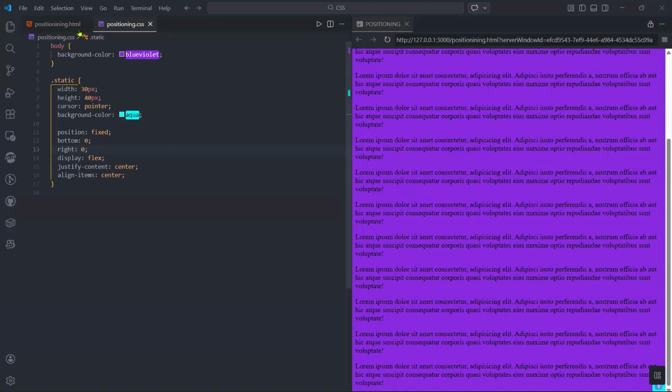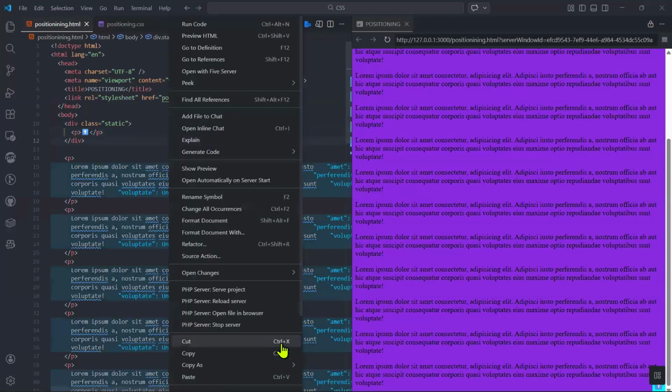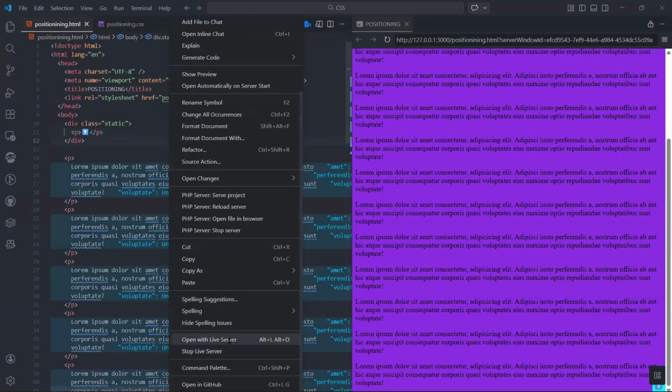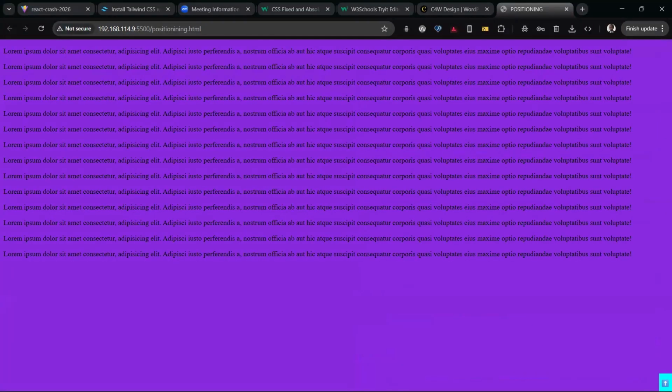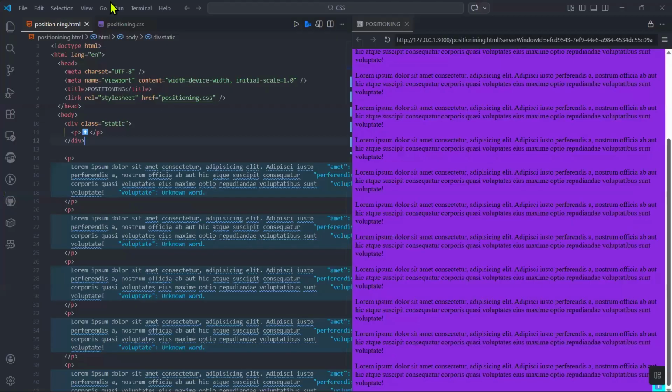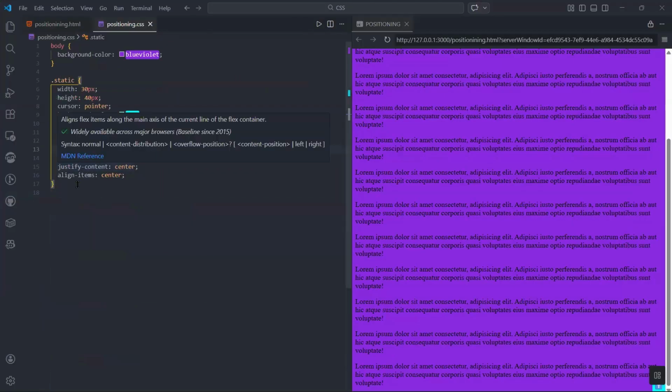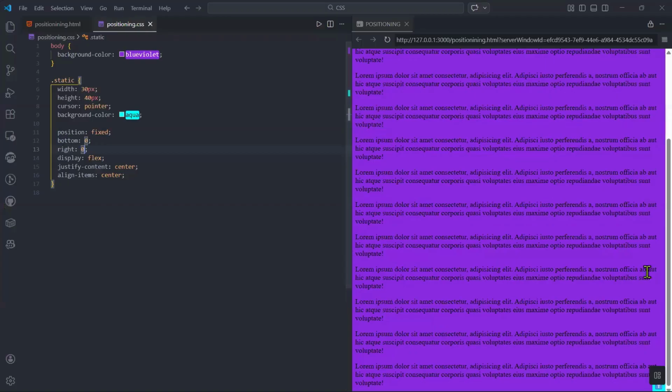So, for instance, let's open it with our live server here. So it is like this. You see here. Understand? The simplest way to understand this is, I set it to bottom 0, meaning come down 0. So it is at bottom 0 here. Right 0, meaning be at the right side 0. So now it is at the bottom right. So it is here, right?